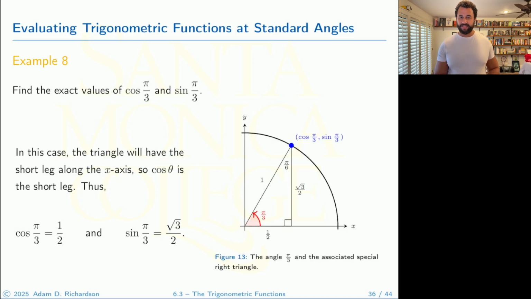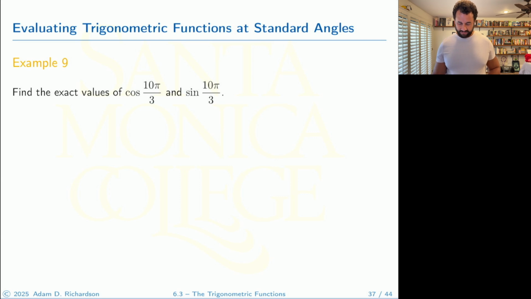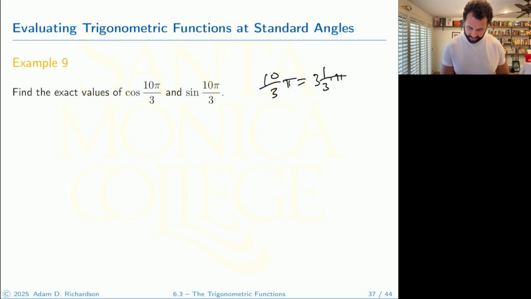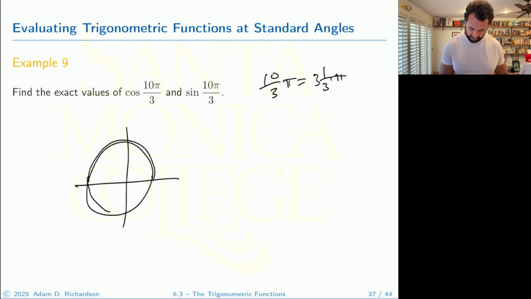Okay, same thing. There's the picture. All right. Ooh, 10 pi over 3. So here's how I do this one. 10 pi over 3, that's 10 thirds pi. What is that, 3 1/3 pi? Okay, let's do a unit circle. Here we go. 1 pi, 2 pi, 3 pi, and then 1/3 of a pi. So I'm going to be down here, something like that, right?